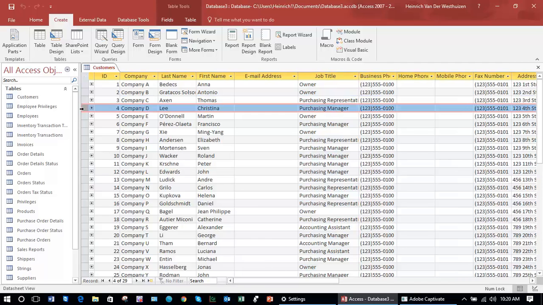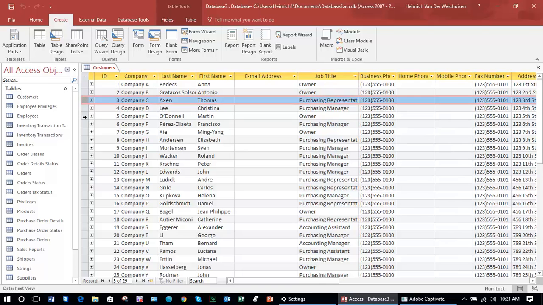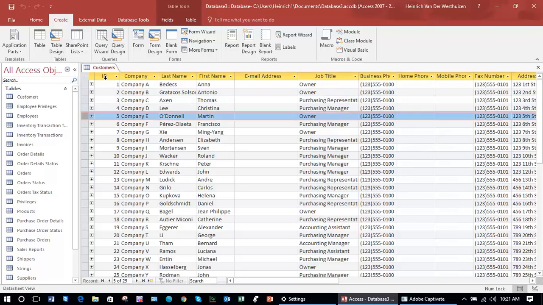So running across, you would see record ID 4, and it contains values for company, last name, first name, job title, phone number, and so forth. So running horizontally are the different records, which is a single entity for all the different fields that belongs to a particular concept within the database.